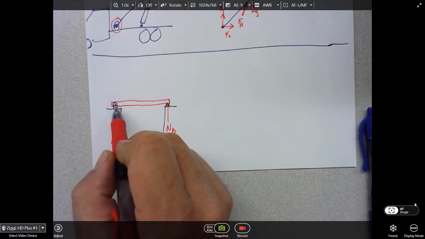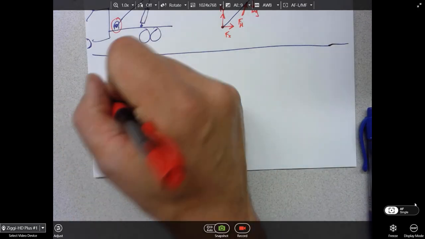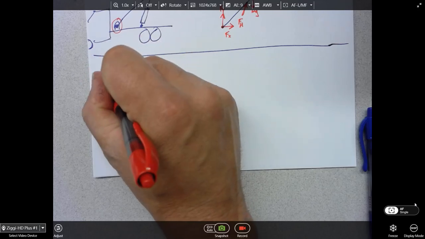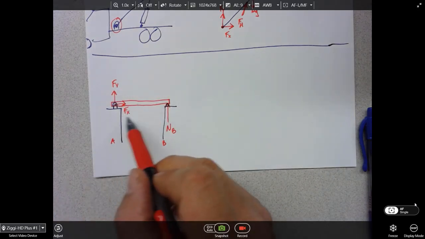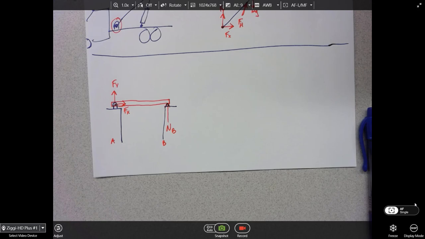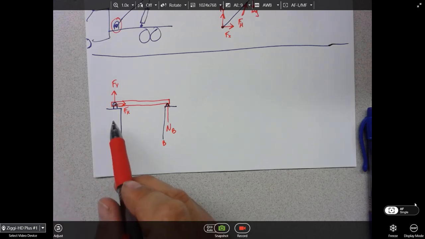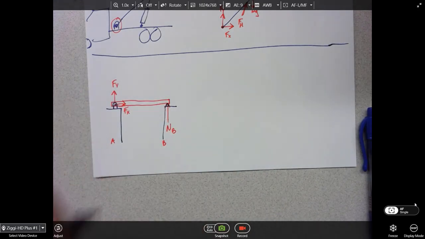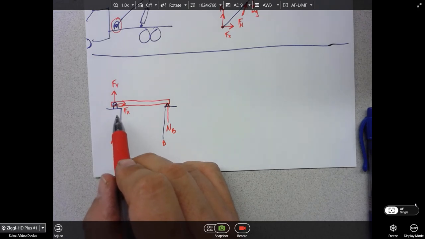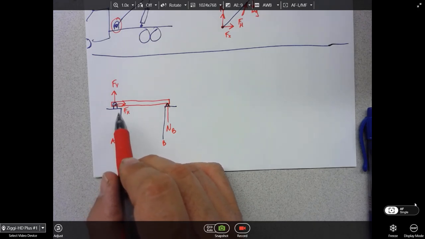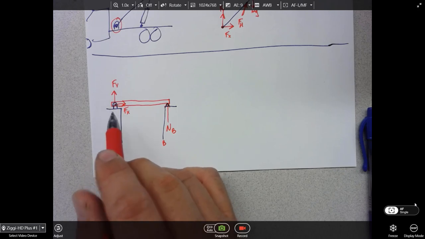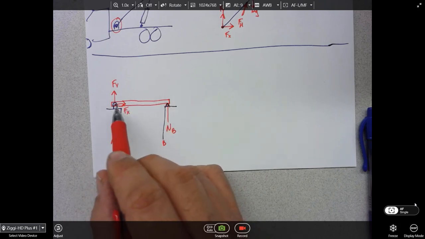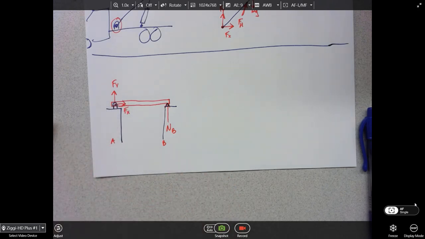How about a pin connection? What directions can it resist force in? X and Y, right? So we could say that this has a force in the Y and a force in the X, right? Does it resist a twist? Michael's saying if you look at it from above and tried twisting it, would it be a good resistor of twist in that direction? It actually wouldn't, it depends on the size of the pin, right? That's not really how pins are designed to be loaded though. Preferably you'd find a different way to do that. So we actually wouldn't count that in the other direction either.